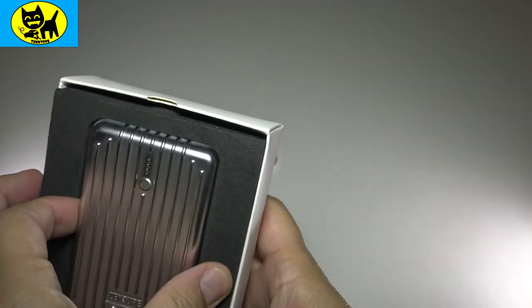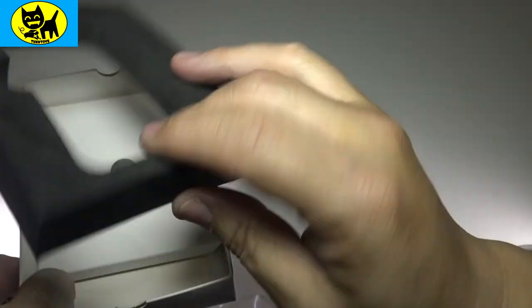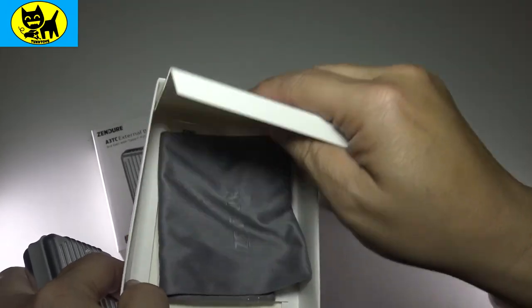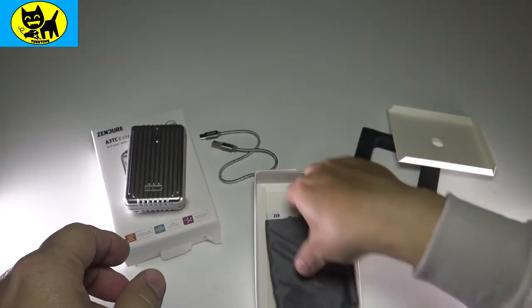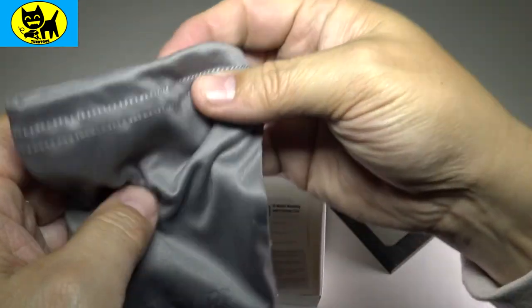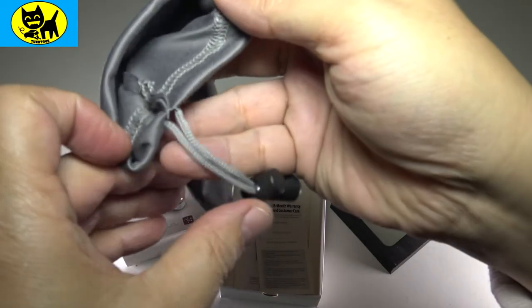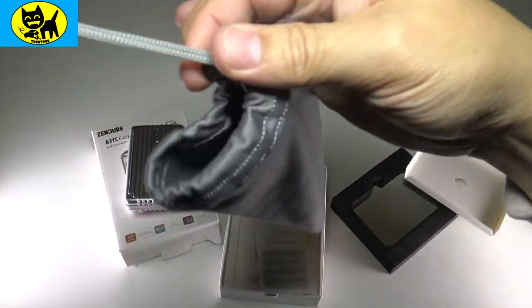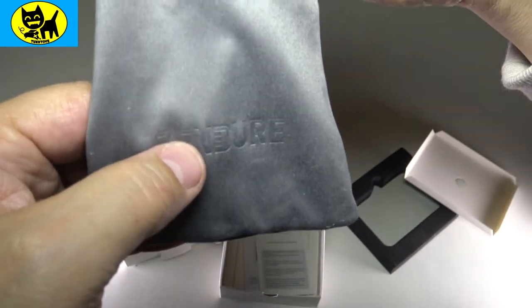Okay, looking at the rest of the unit, it has a good amount of weight to this here. Not overly heavy, but feels like it's of good quality. We'll go ahead and take a look here. We'll pull out the little plastic piece, and oh, wow, check this out. It comes with a little bag here, like a little carrying case, which is a very nice quality touch as well. We have a nice little gray cord, a little pull tab so you can cinch this up tight, which is really good. Here on the front, it does say Zendure, so that's very good.